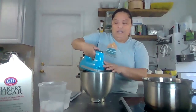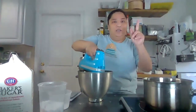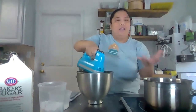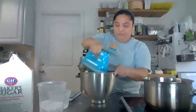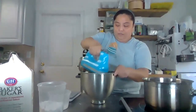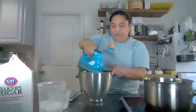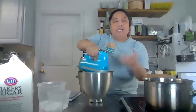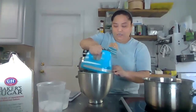So when I add the second set of sugar, I increase the speed to 1. Do not go any further, because what you're wanting to do, again, is build that protein, the egg white protein. And I would suggest to stir it around. I've seen people just leave it on the bottom. It's not going to fluff up as quickly. It's going to take so much longer to get to that point.